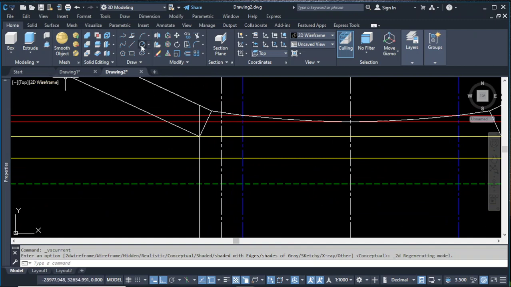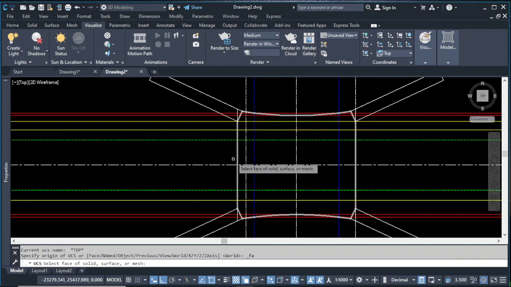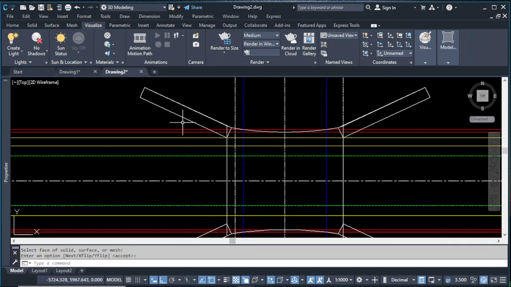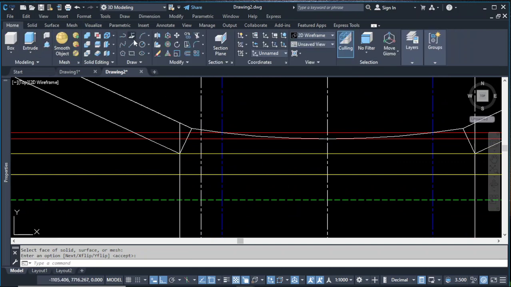We first of all have to align our UCS, so we pick this face align. So just come here. Whatever we draw here will be on the face, so we can come here and start with the polyline.